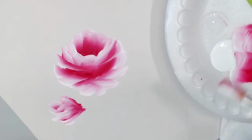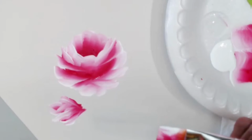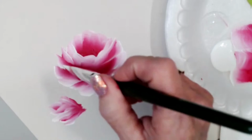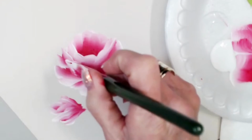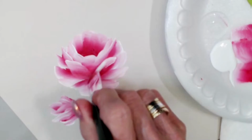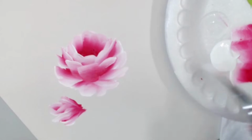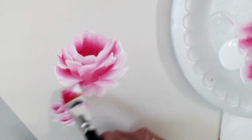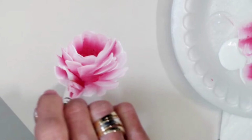All right, really loose. Now you don't have to have that as big, but it's kind of nice to have it like that. All right, so then I can come right in here, push down, pull, pull, across, across. Okay, so now I can be up on the chisel.